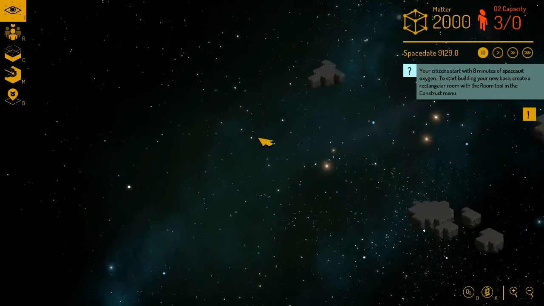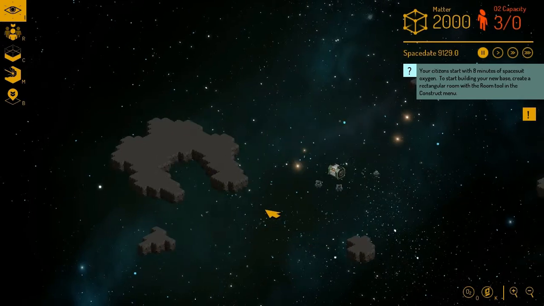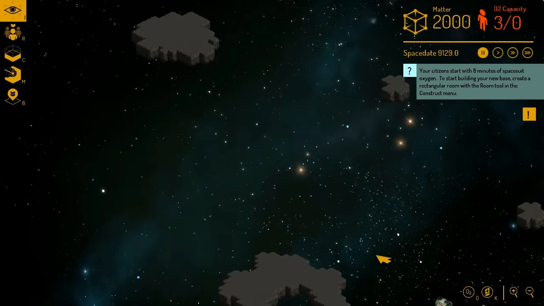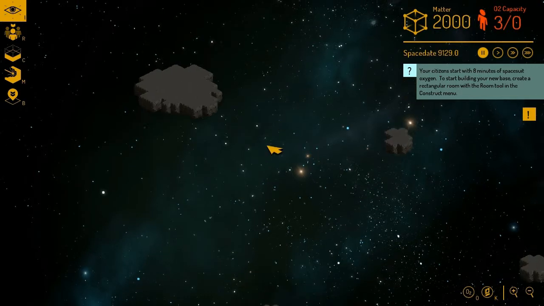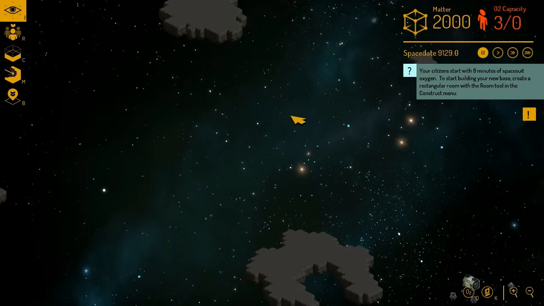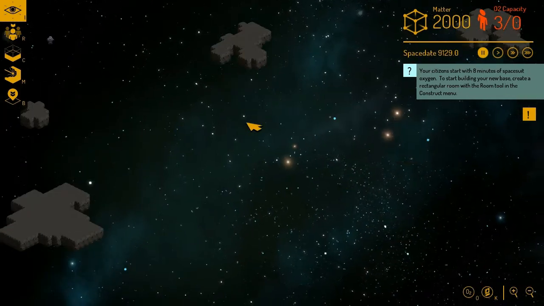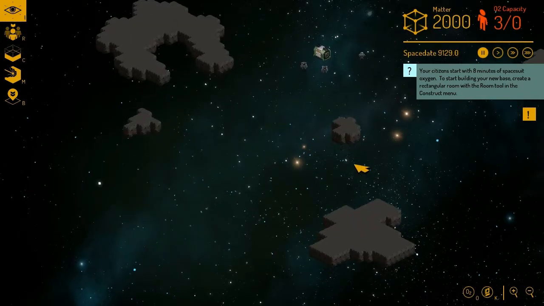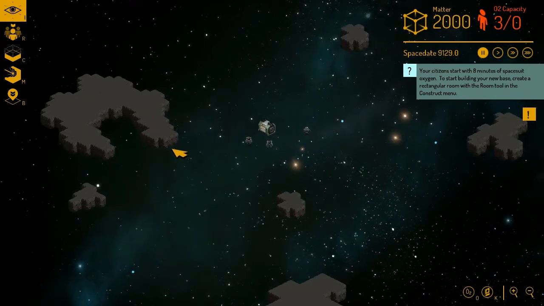So let's see. It seems that we were actually in a decent spot here, near this large chunk of asteroid. Actually, we can build our base right in the middle here, because then we'll have access to both of these asteroids. We'll take those apart. We'll take these little stragglers apart. Oh, there's another big chunk here. So it seems this is actually a good spot for it.